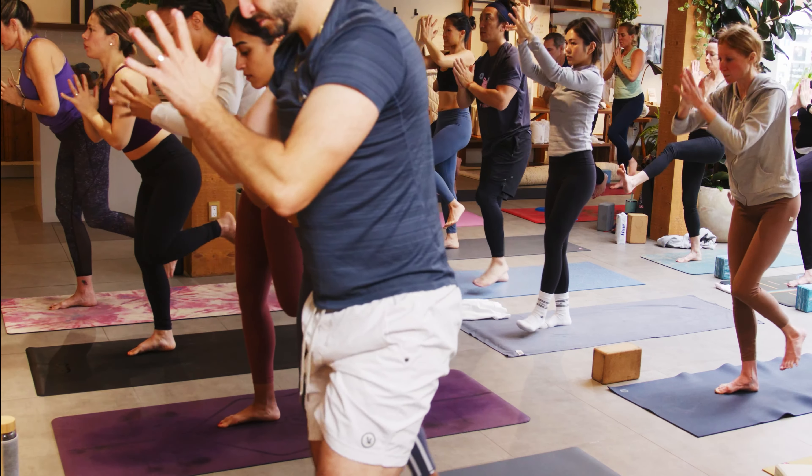Step back to upper push-up plank and hold there. No one said it was going to be easy — and that's part of the work of this practice. We're not here to make you comfortable. On an inhale, lift your right toes up and off the mat. As you exhale, right knee to your right elbow — one time, tap and touch. Then on an inhale, float your right leg still in plank. Exhale, right knee twist to the left elbow, just one time. On an inhale, reach the right toes back. Exhale, lower slow, elbows bend.